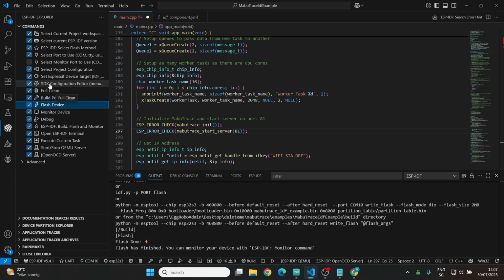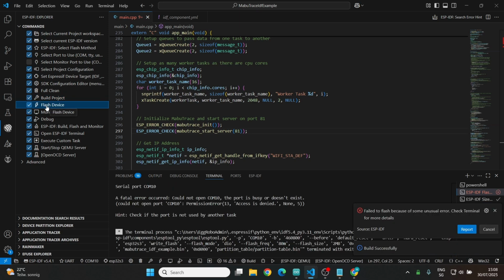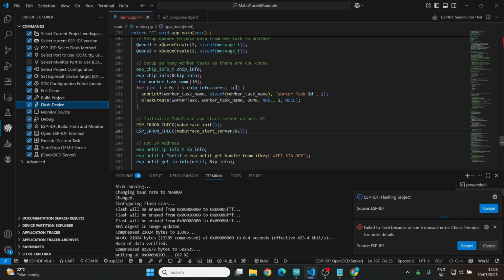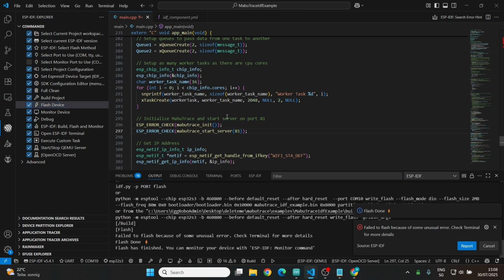If I build the project now, okay, I can flash. So that application has been flashed onto an ESP32S3, which I'm testing on right now, with only the library initialized and the server started.